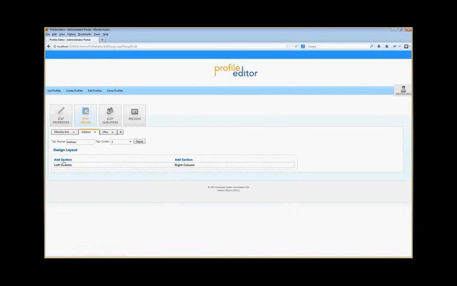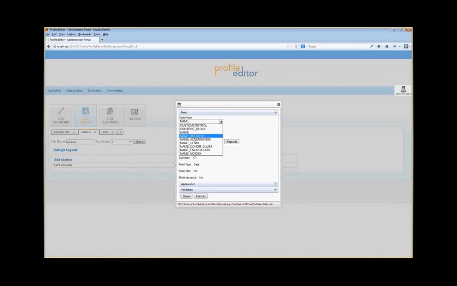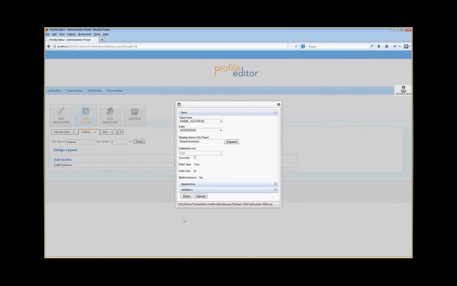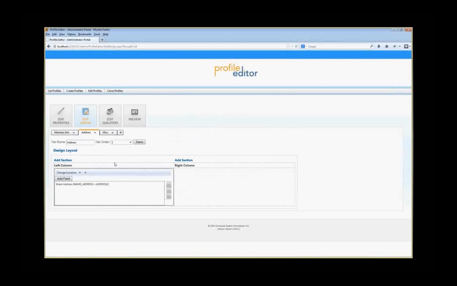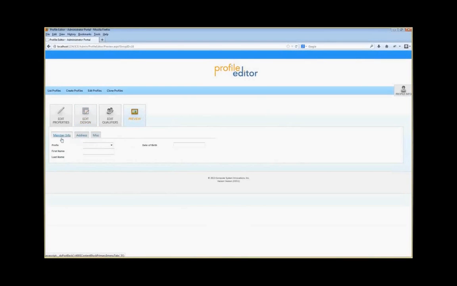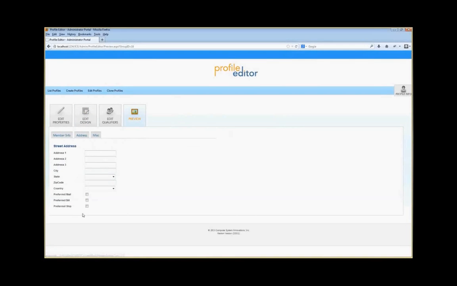With the address, you can add a section. We're going to go ahead and add the name address. We're going to add address purpose 2, which is their street address. And again, if we preview, you'll see we have the member information, and now we have our address information, complete with the state and country codes.